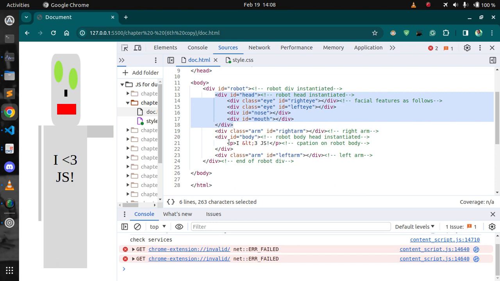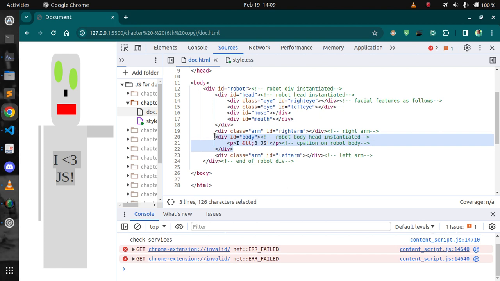Okay, now within the rest of the robot, arguably the body of the robot, we have the right arm, and then we have the body, and this is the paragraph within the body. That is the caption.